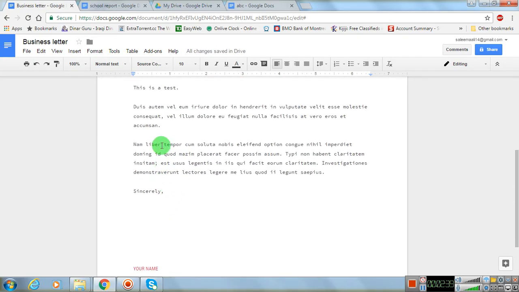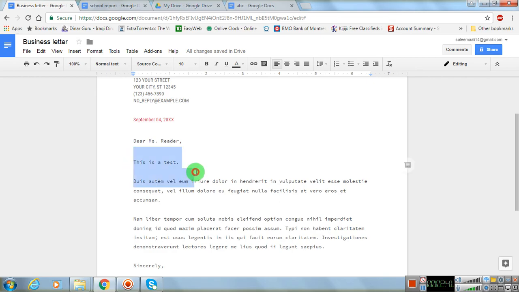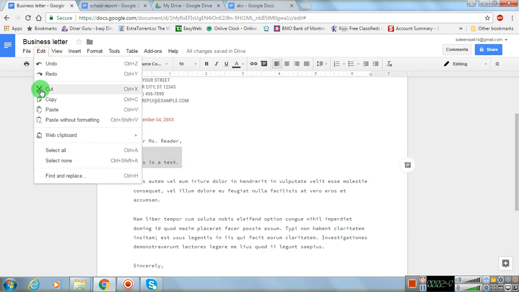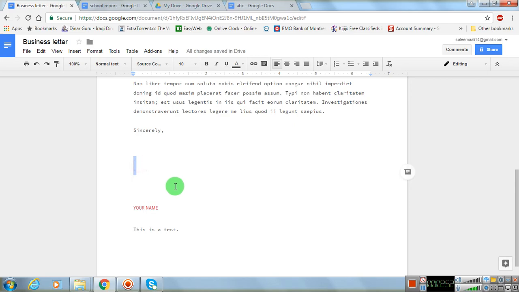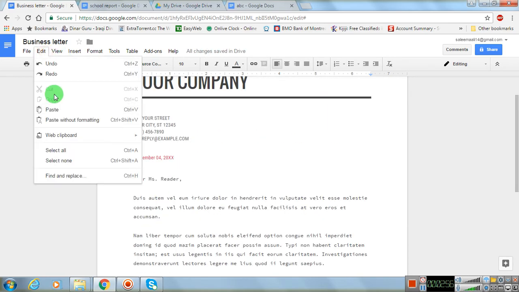Now let's do this again, but we don't want this here. We want to move it, right? So we want to copy it and get rid of it at the same time. So we're going to do cut. So we cut it, and then we're going to paste it here. See, that's the difference between the cut and copy. We did paste and paste with a format.